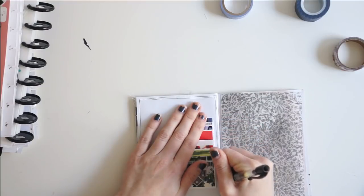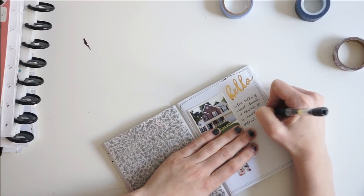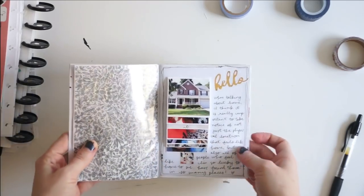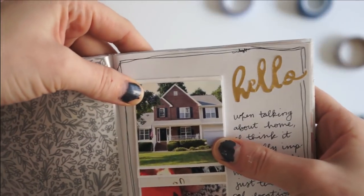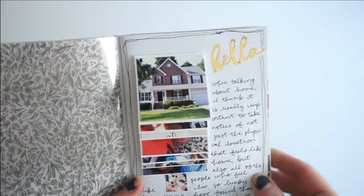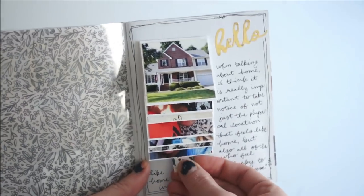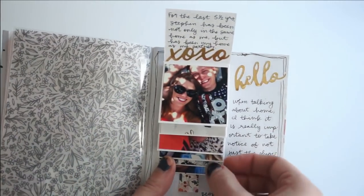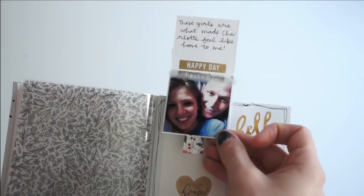In this art journal challenge I've been hosting for free on Instagram and YouTube, I treat my art journals a lot like a memory keeping device and I like to include a lot of photographs. To finish off my page, I added a sticker, a doodly border, and some journaling. Now you get to see how this cascading photo mechanism works up close — I'll pull that little washi tape cord and push it upward to see how all the photos cascade out. I hope you've enjoyed learning this new technique and feel inspired to try it.